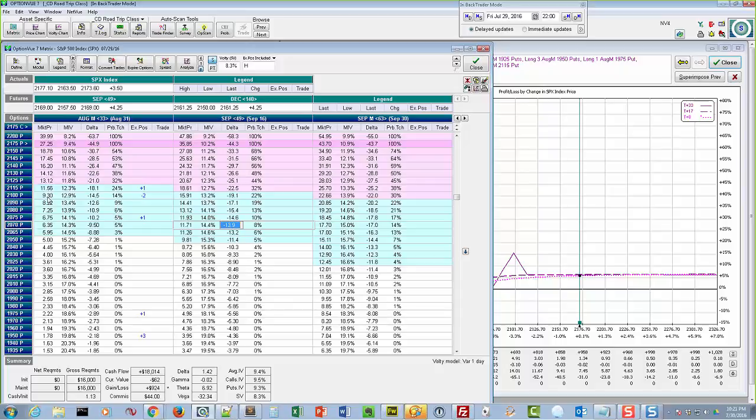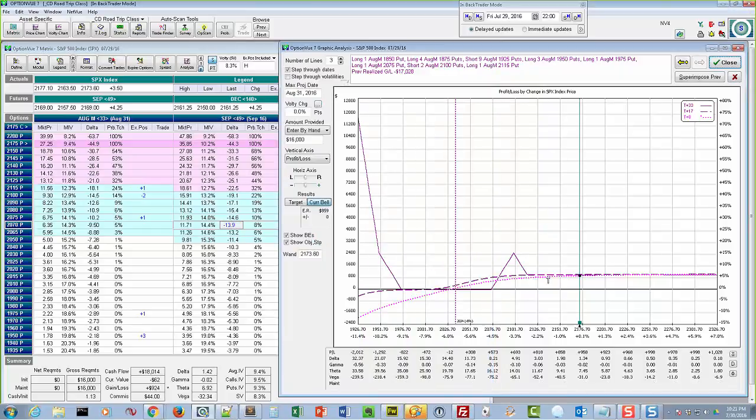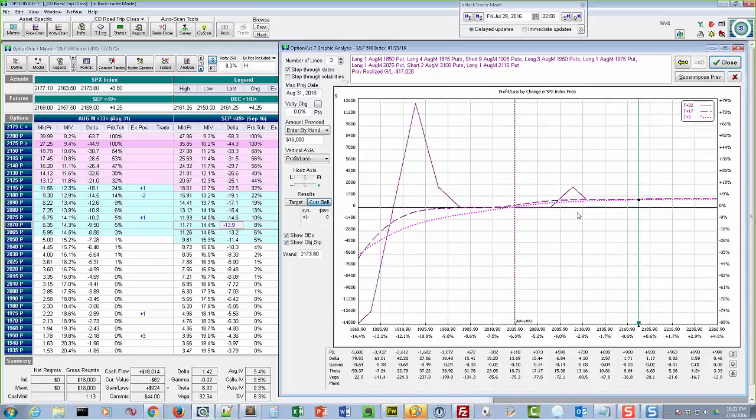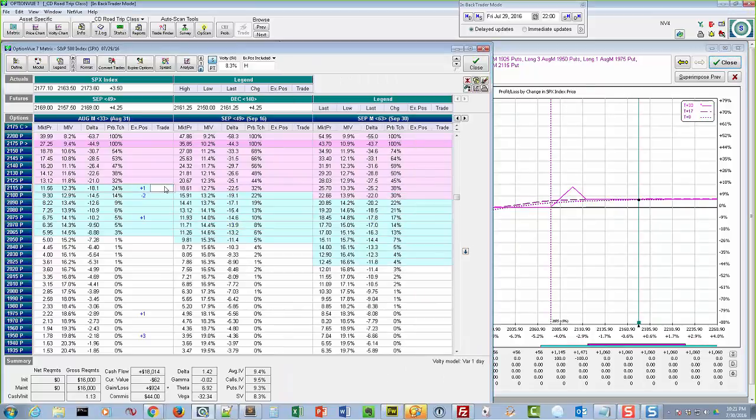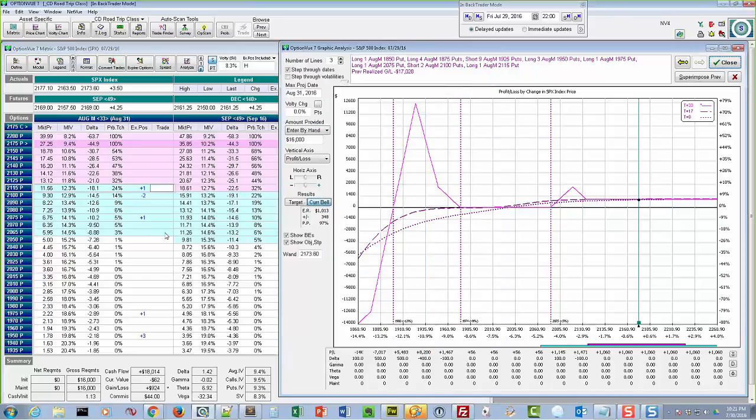Possibly. I mean, there's still some premium up here, so it might be possible to lift this up a little bit. What are we looking at? Because it's been a couple of days since I looked at this. So what are we looking at in terms of that? Well, let's say we wanted to be fairly aggressive.